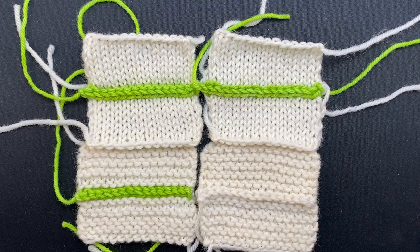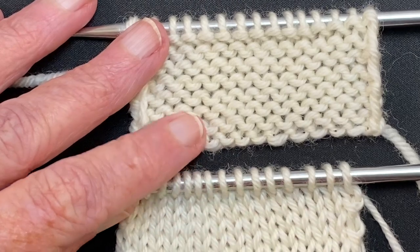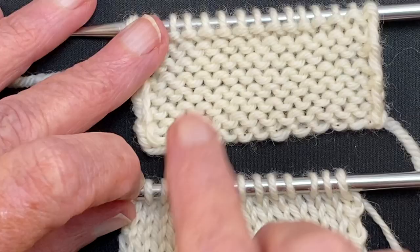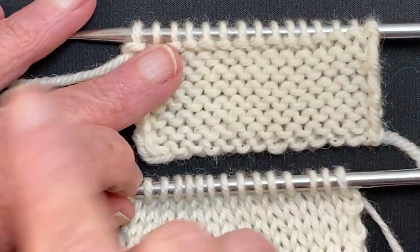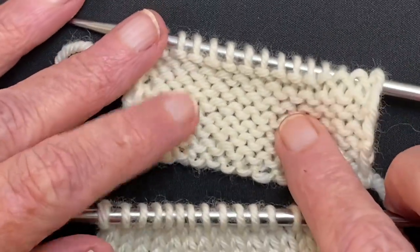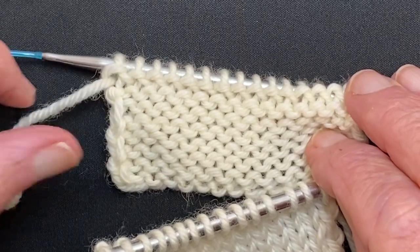So here we go. This is how you do it. Okay, so we're going to start out with two little stockinette swatches with live stitches. We have each on a needle. This is actually a 24-inch needle here, and I've just got them on each end of the needle. But you can do it with two separate needles if you want.